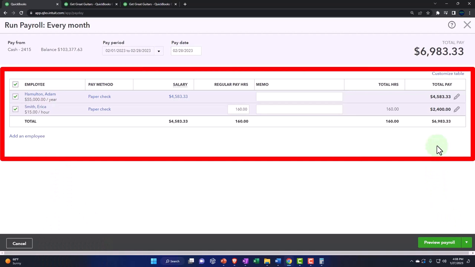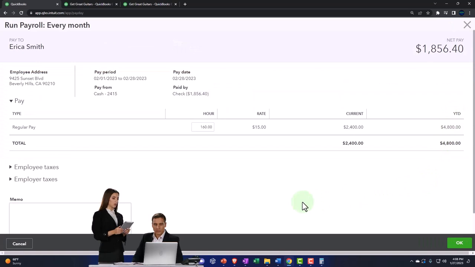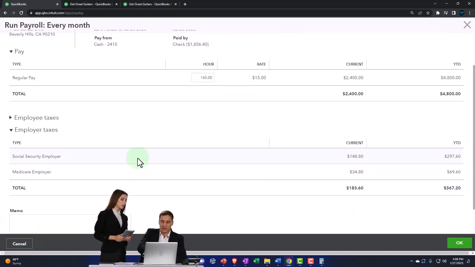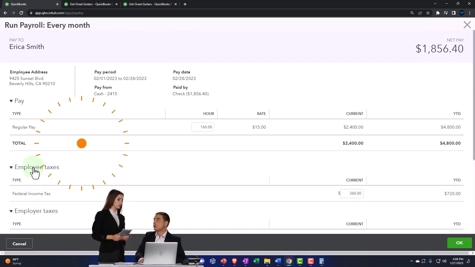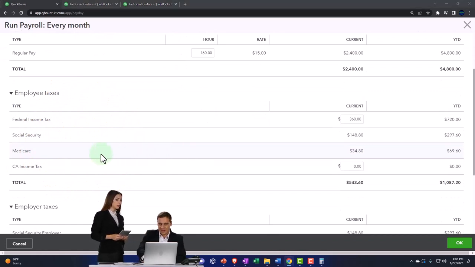So if I was to think of both employees as one large employee, you could think of the transaction that way as well. So let me just double check these numbers. That looks good, and that looks good, I think.